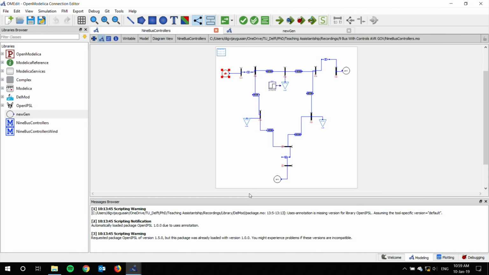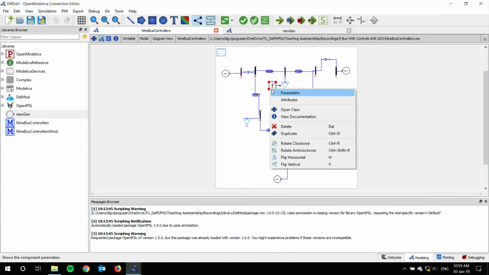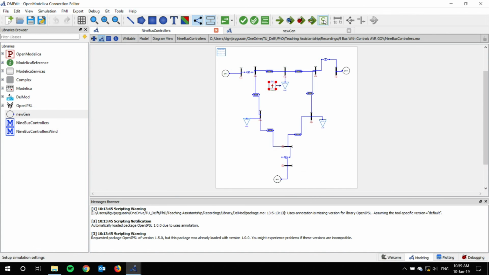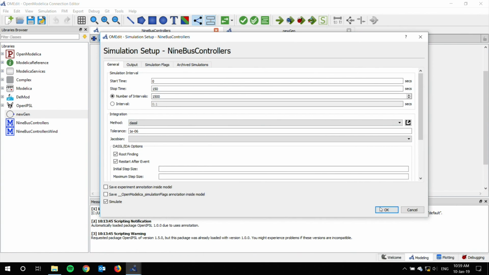Observe the effect of adding governor on system frequency using the same load event as before. Simulate the system for 150 seconds.